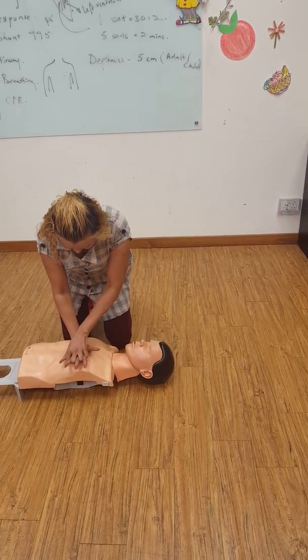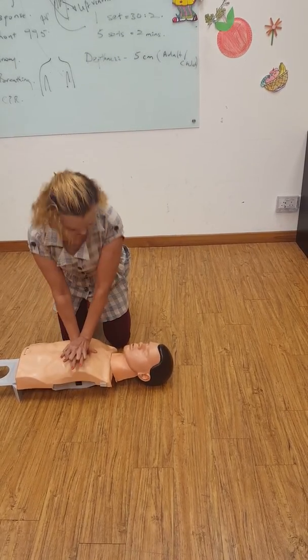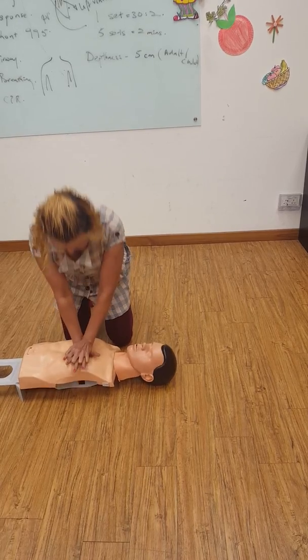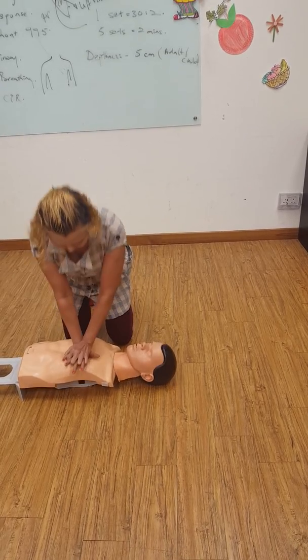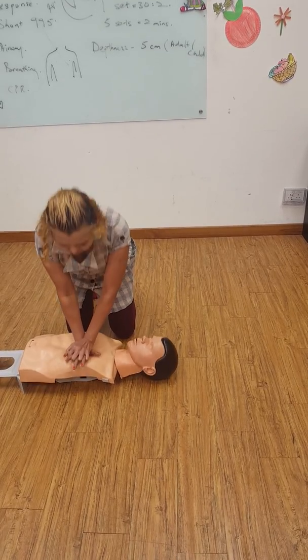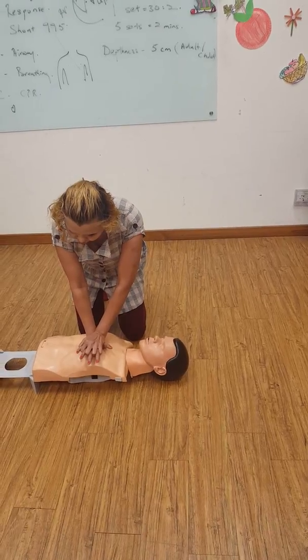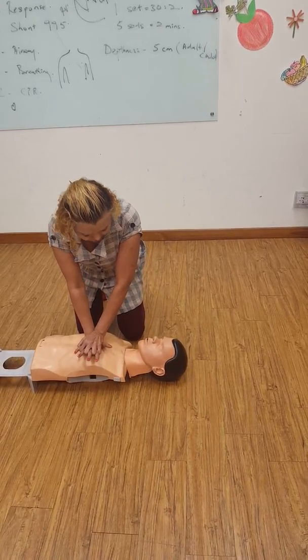I'm just going to continue with it, 1 and 2 and 3 and 4 and 5, up to 30. Just going to wait for a minute to check if the person is breathing. Just 1, 2 and 3 and I'm going to start my third cycle.